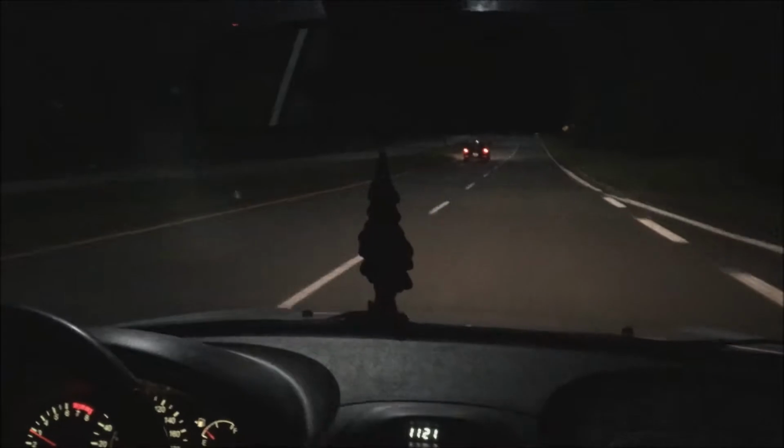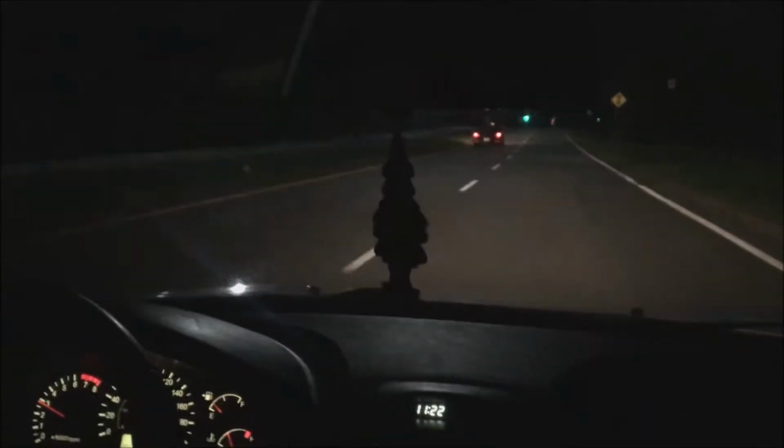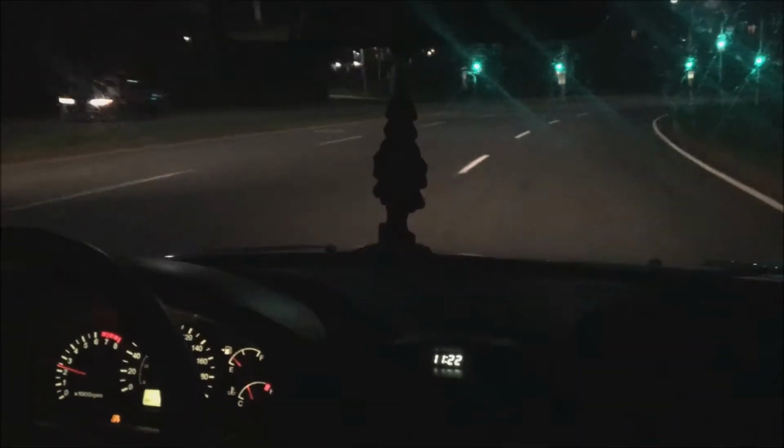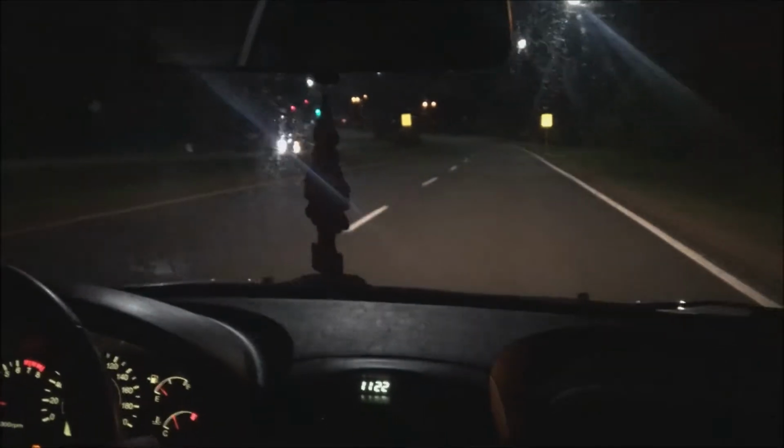But it's not good if you want to pass a car and they decide to be a dick and floor it. So it's not really meant for that. It can very well drive on the highway, but it's not really intended for it. It's meant to be kind of a city daily, to work and back kind of car. So it definitely does best at that, and it'll definitely do that for you.